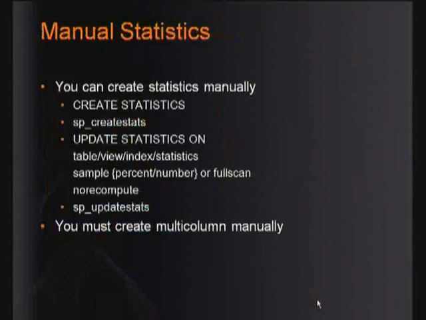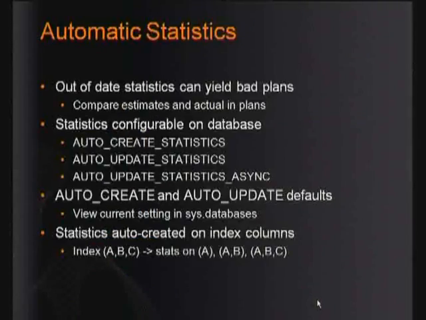There. Now, SQL Server by default will keep automatic statistics if you have auto-create statistics turned on in your database. It will automatically update those statistics if you have auto-update statistics turned on in your database. Now, one of the drawbacks of this is the way that it updates statistics.